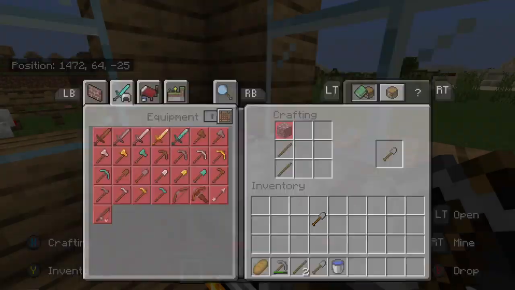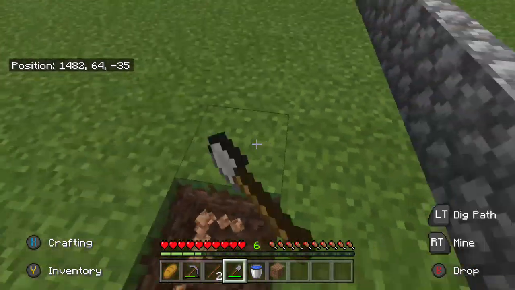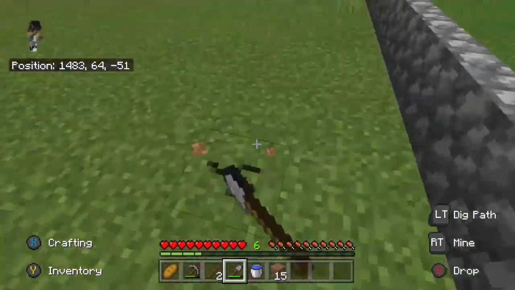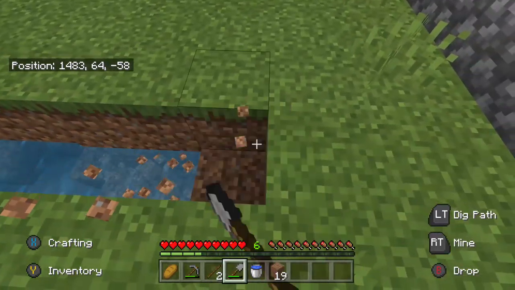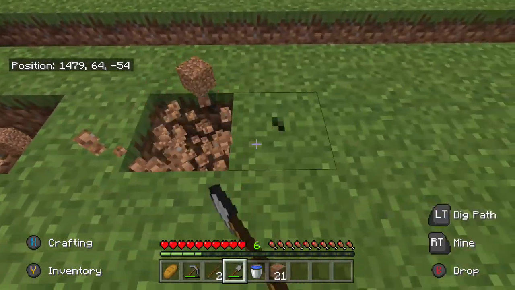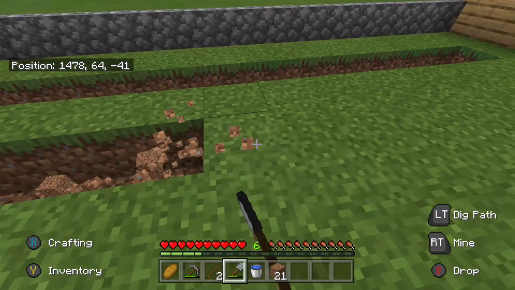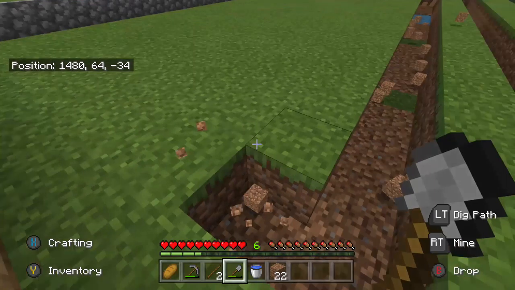Yeah, so after we finish this farm, guys, we will be trying to find a jungle biome. I think we would like to start a cocoa bean farm for cookies. Whoa! Oh, that's an easy source of water, though. Oh, I also need a hoe as well. Completely forgot about the hoe.